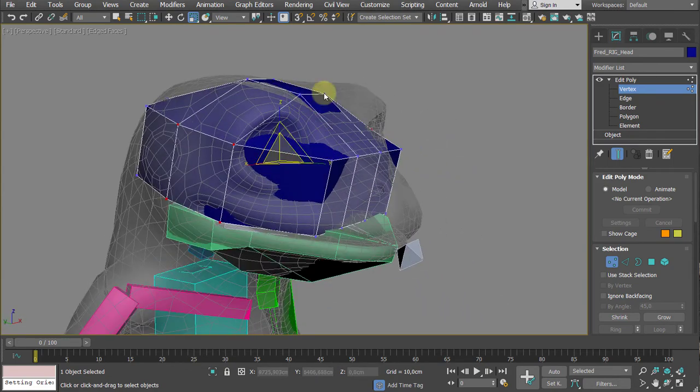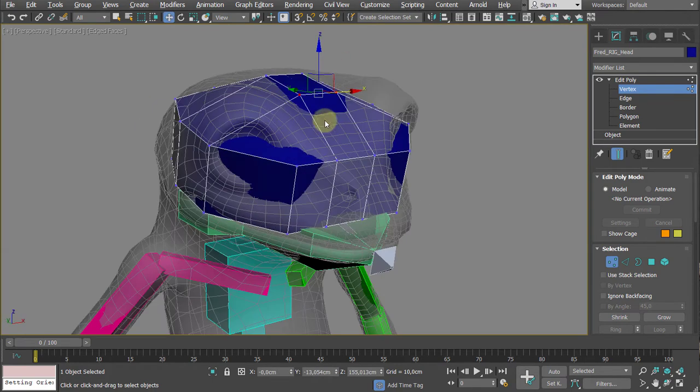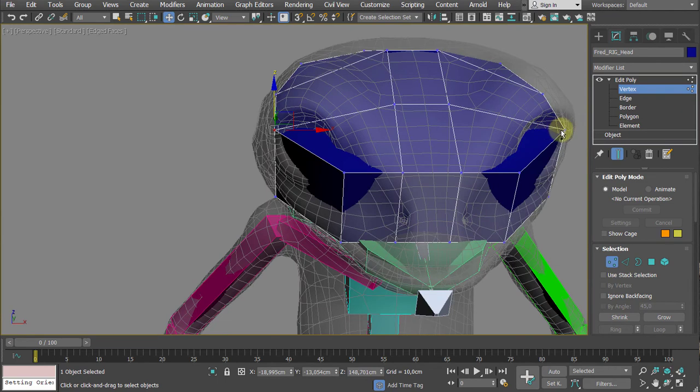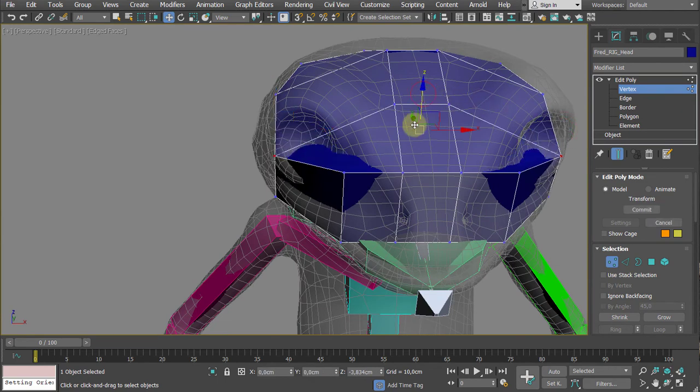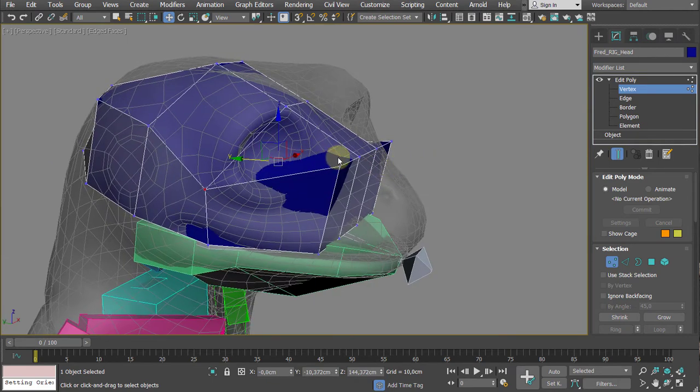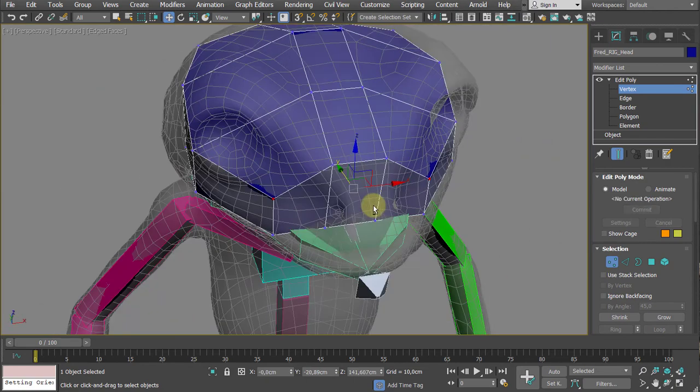Okay, probably this one is too much, so let me select these 2 guys, switch back to move mode, select these because we need some room for the eyes. Okay, also here these 2, and pulling them back, and maybe extrude the front part.